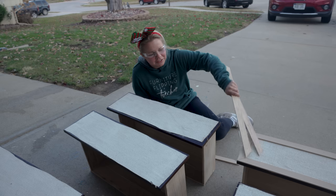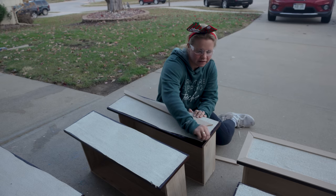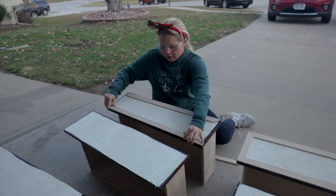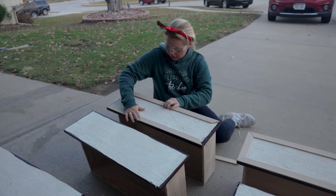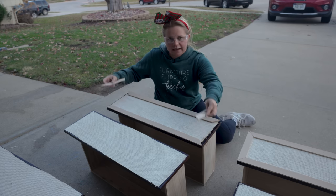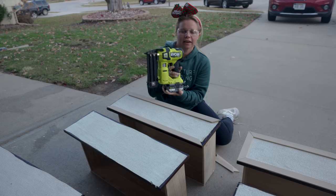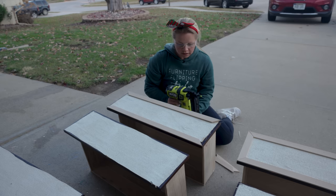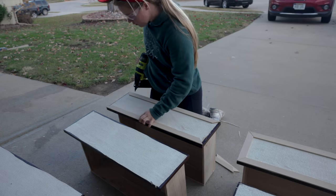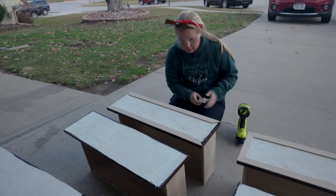It's time for the face frames. I'm going to be framing out these drawer fronts — I'll do the top and the bottom longer pieces first, so that if anything needs to be trimmed on the side pieces I can address it there. I'm using my 18-gauge brad nailer with a 5/8-inch nail, and I'm just going to make sure I countersink these nails so that when I go back with wood filler to fill the holes, there's a little bit of room to fill.